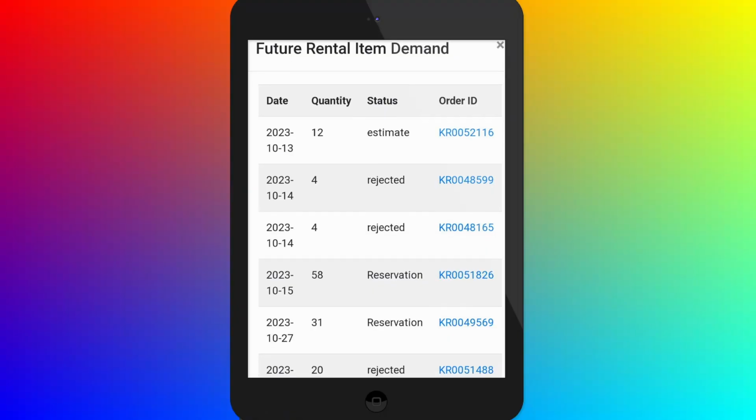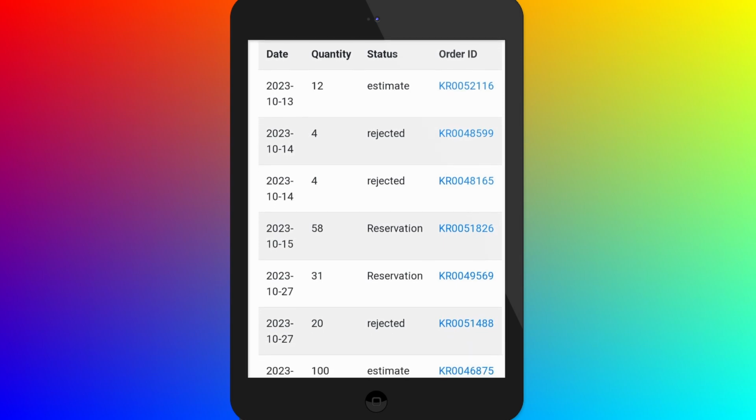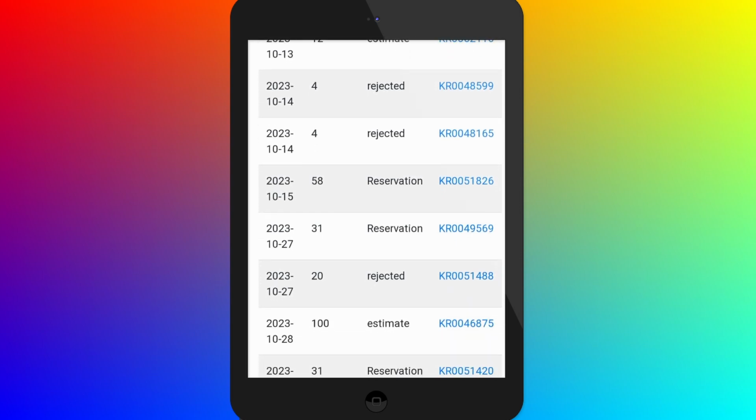Yeah, because we have this thing inside the software that we basically made. You push the demand for any item, and it has all the items that people have requested in their quotes and the quantity of how many times they requested it. So that's something that we use. Maybe your software has that, probably doesn't. But if it does, this is something that we figured out.